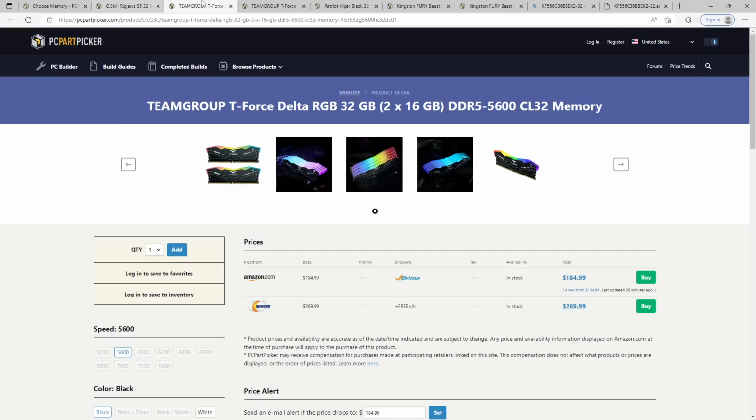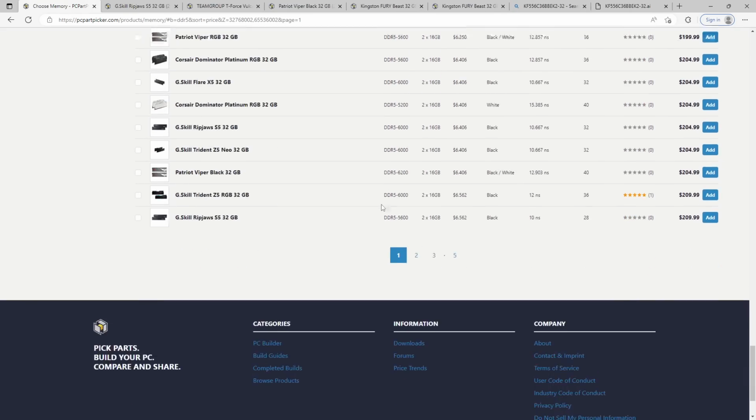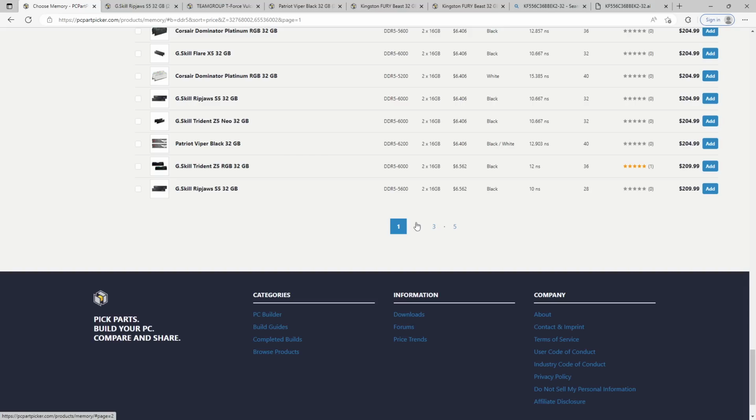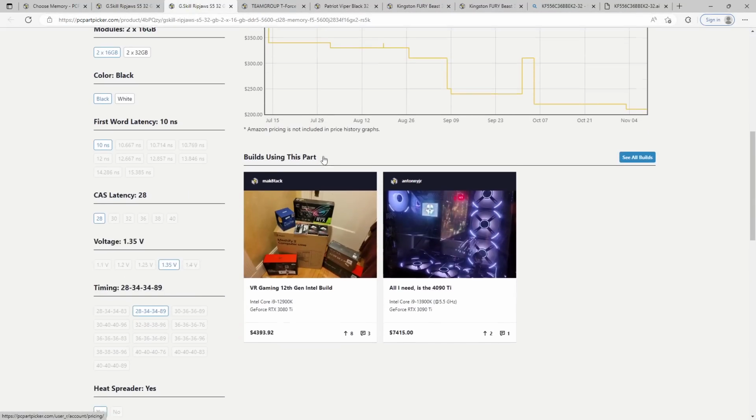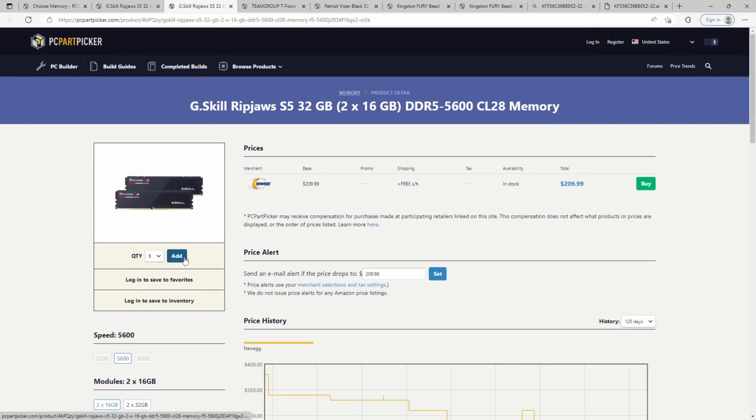Actually, I kind of wonder what the timings look like. Oh, 32, 36. Yeah, no. We will avoid TRCD 36. Oh, we've got a 5628. Oh, man. Nah, this is dumb. No. This is the same price as this. Get this instead.